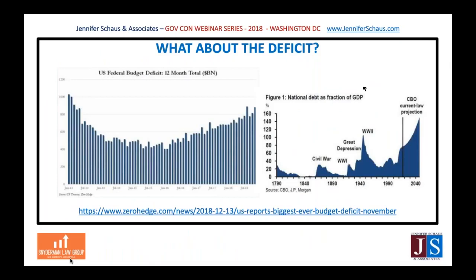So the other piece of budgeting that we need to talk about is the deficit, because it has a definitive effect on how they're budgeting in the process. And if you've tracked the budget at all, the deficit's currently at the highest point it's ever been. It's up around 21 trillion. And as a fraction of GDP, just something I thought would be interesting for a slide to see, we're approaching World War II type numbers in terms of how much the national debt is as a fraction of our total GDP, and projected to continually increase up into 2040 up to about 160%, which is pretty outrageous. Next slide.